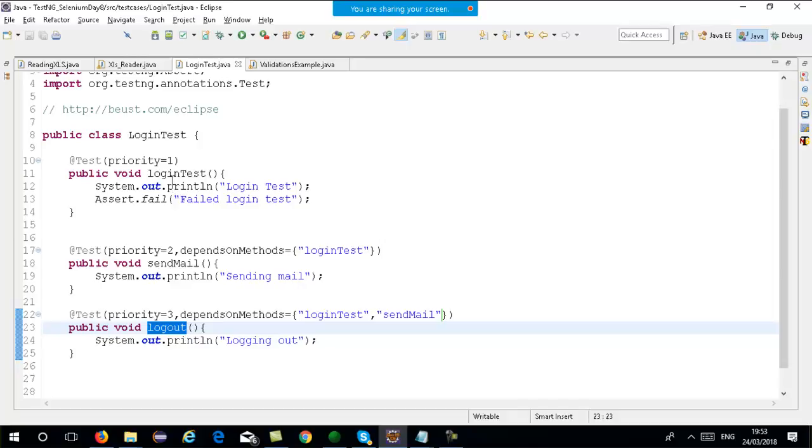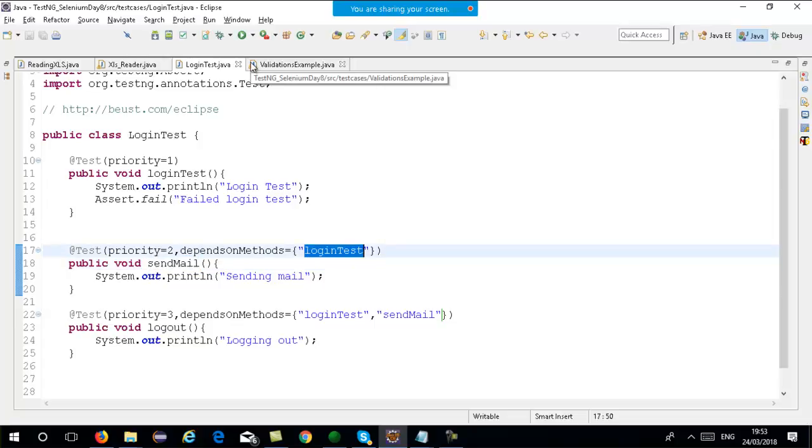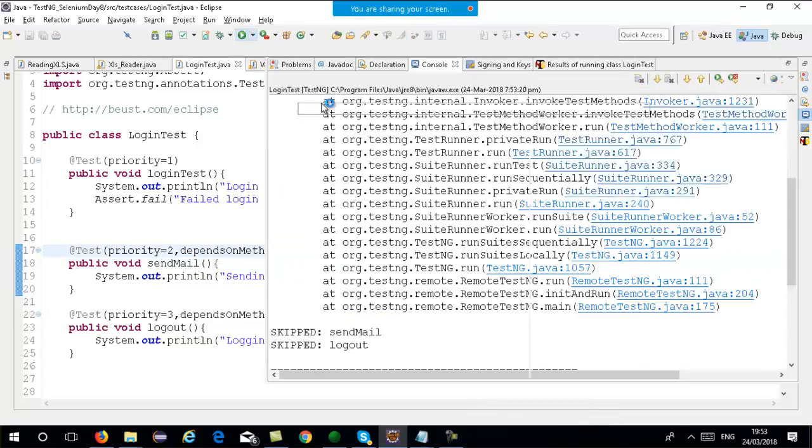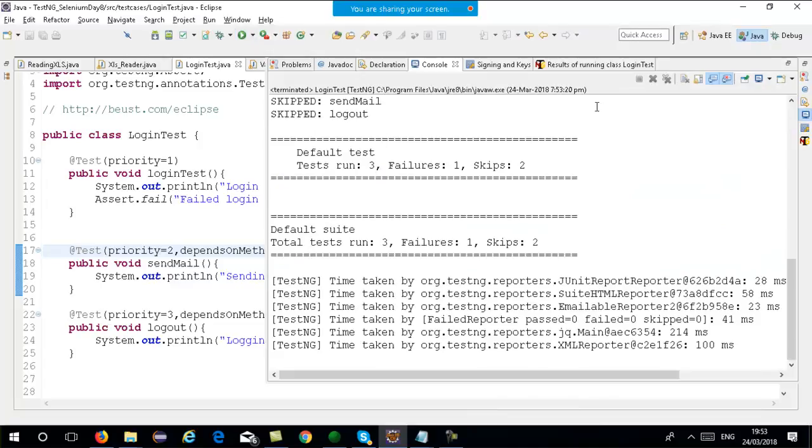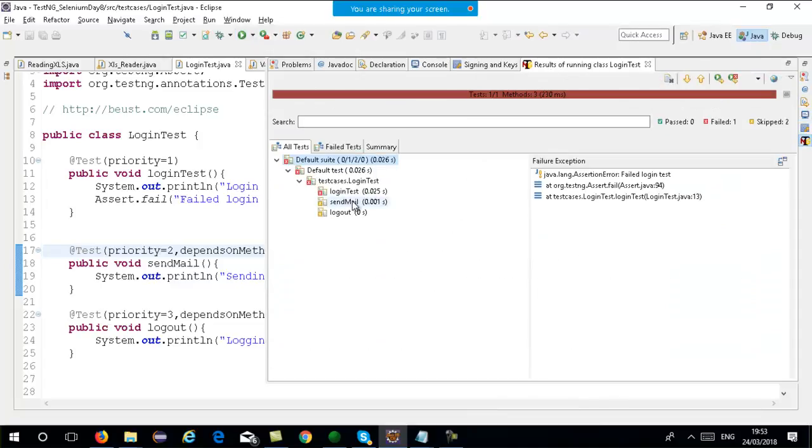So the logout test case is dependent on two methods, login test and send mail, and send mail is dependent on login test. So when you run this code, if login test fails, the other two will also be skipped.